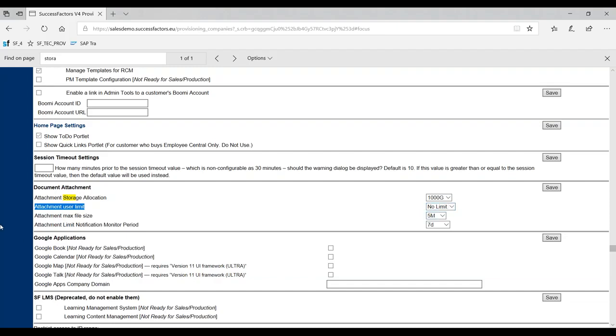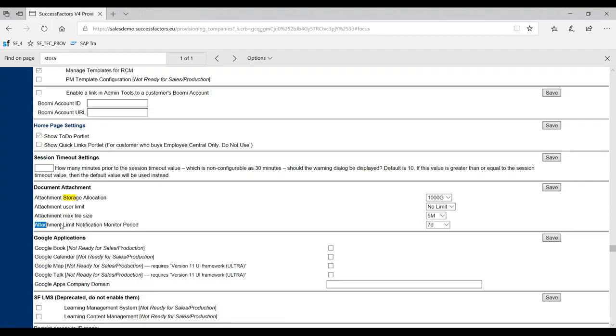Attachment Maximum File Size is the maximum size of a single attachment that can be uploaded by the individual user. The files can be video, audio, anything. The recommended size is 5 MB. There are only two options, 5M and 10M, and the recommended is 5M.